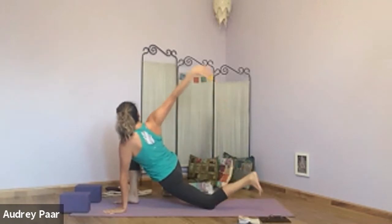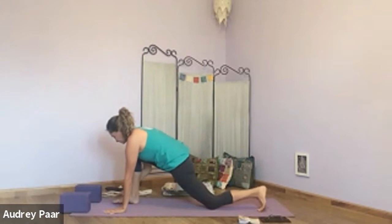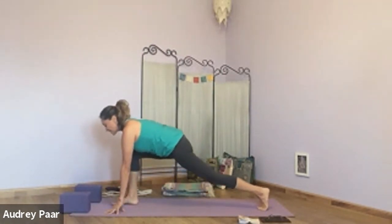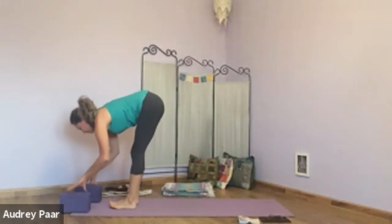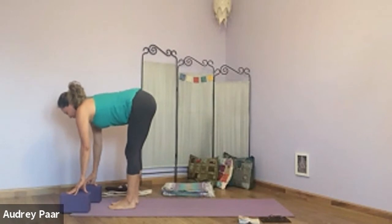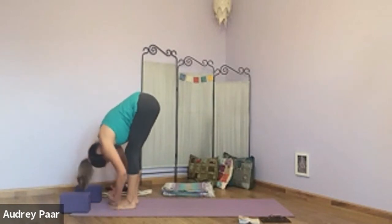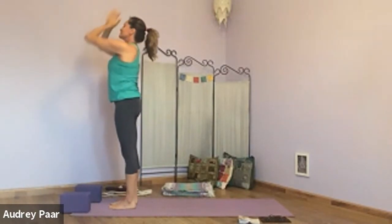Inhale, top arm reaches. Exhale, hand circles to the floor. Inhale, back leg straightens. As you exhale, step the back foot to meet the front. Inhale, long spine. And exhale, fold. Inhale, takes the arms all the way up. And exhale, hands to heart.